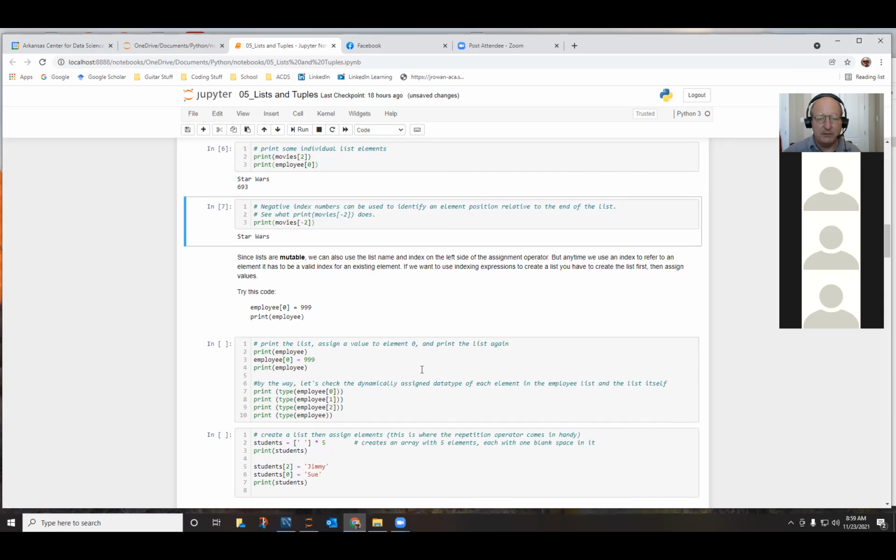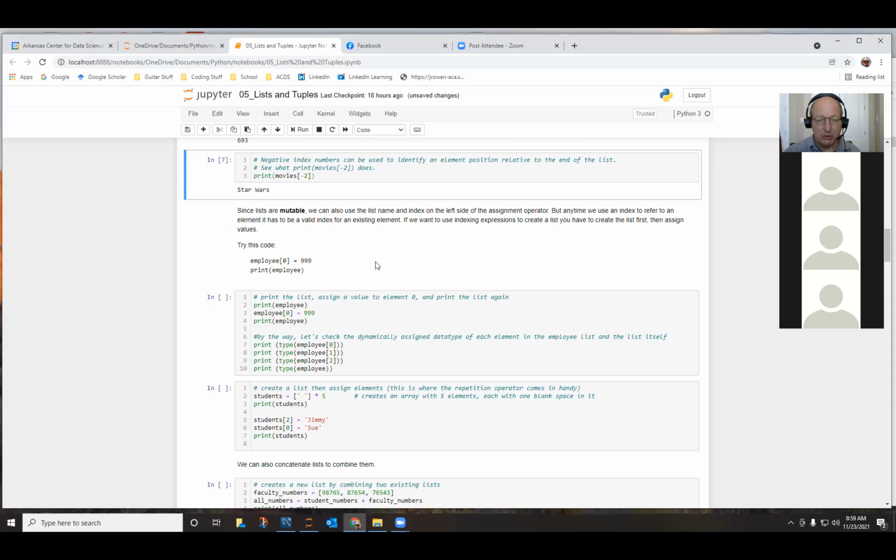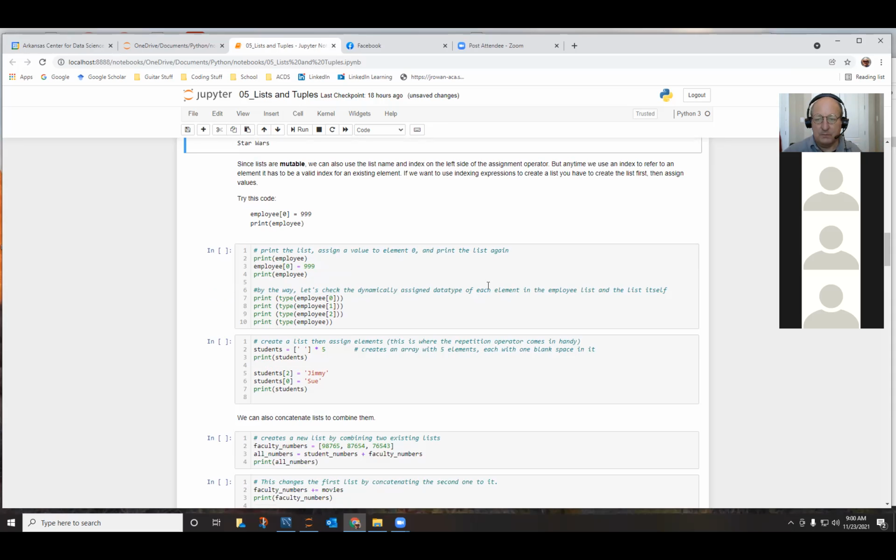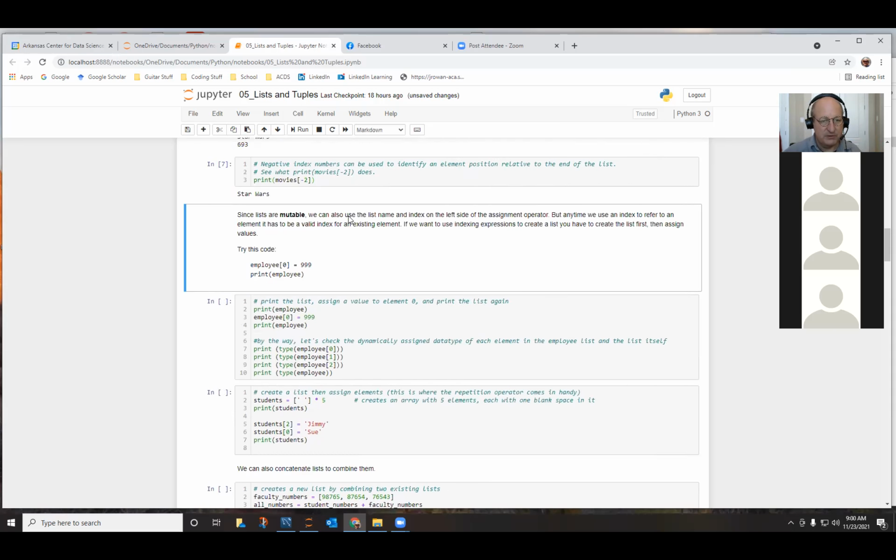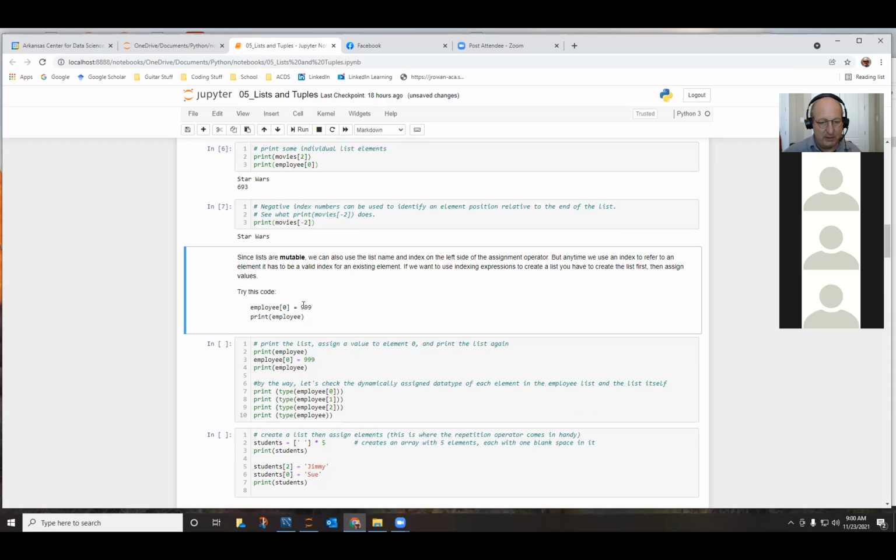Let's see. Since lists are mutable, we can use an index number and then assign a value to that element inside the list. Like element 0, instead of 693, we would assign 999 to the very first thing in the list.